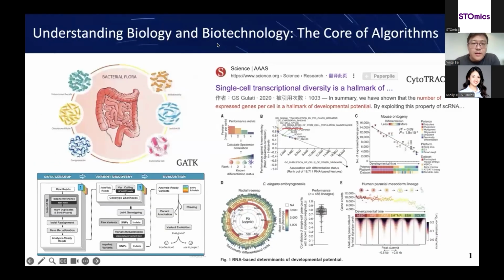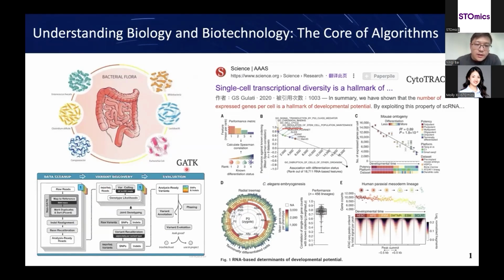Okay, before my formal presentation, I will give my own understanding of how to define a good algorithm in the biological field. Here are two small stories shared with you. First one is one of my colleagues once asked me about the populational analysis of bacteria. He said he had already used the most widely used and the gold standard pipeline.